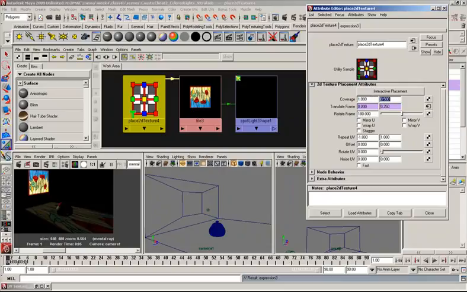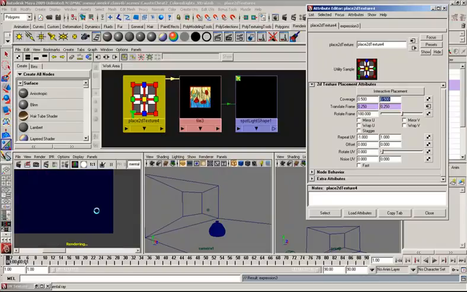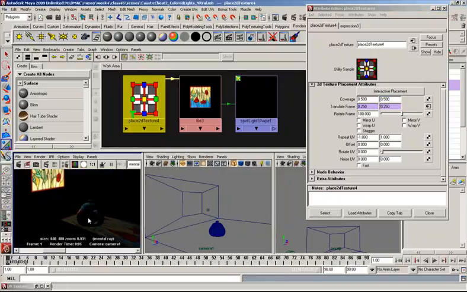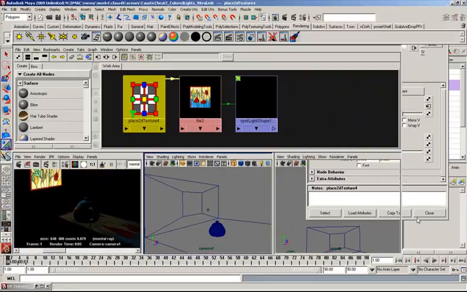Let me just turn off the wrap and the wrap there. So if I do the coverage 0.1 and 0.1, then we have a really small guy, and if I make it 0.5 and 0.5, then we get a big guy. There's no wrapping, so that guy won't be wrapping around every time. And there we go. So now it's a matter of placing it wherever you want.